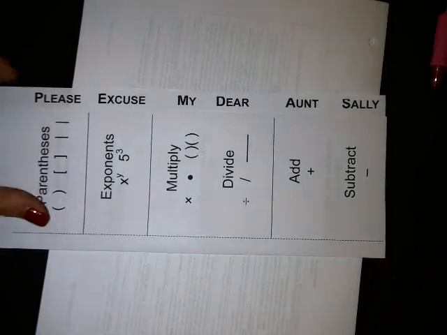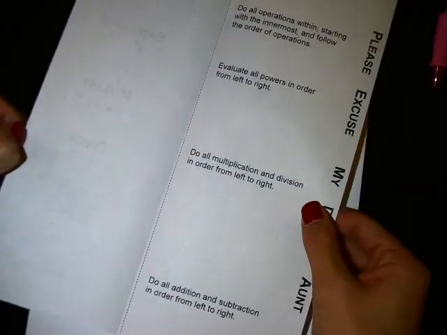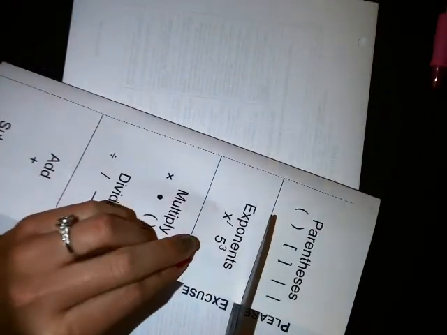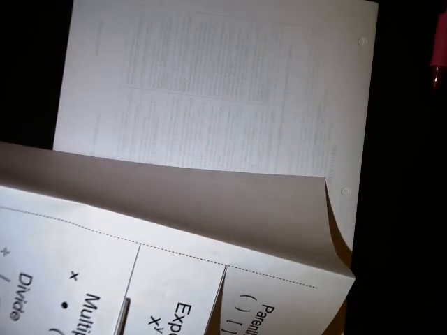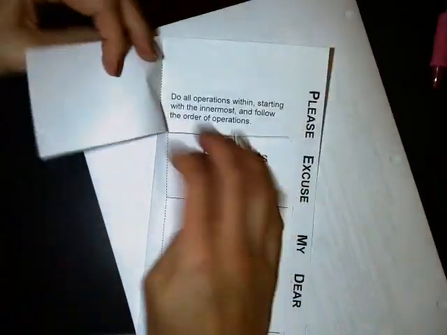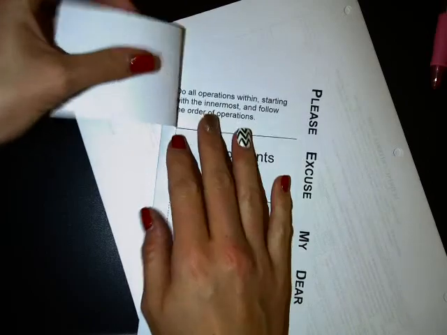So just kind of leave it, and it won't be on that line out there, but it will be in there. Okay, and then you can cut on these little flaps, which I should have already done. Let me do this real fast. We've got great scissors. Okay, so there we go. So you do parentheses first, and the directions are already written in there. I guess I should have cut all the way. Okay. So the directions are already in there.